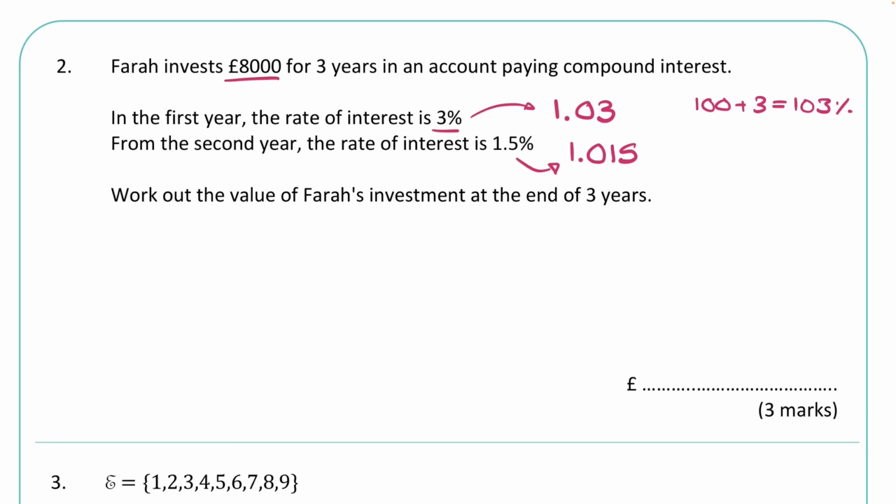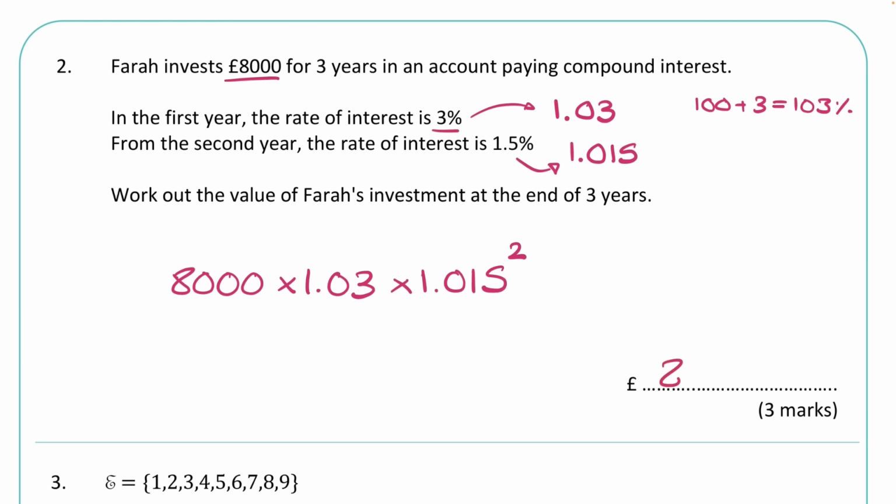We get the 1.5% for every additional year, but we get the 3% in the first year. So 8,000 times 1.03. You can write down the answer for that, but because we're going to times the answer by the next multiplier, I would probably just do times 1.015, and you can either write that out again, or as we're getting that for 2 years, we can put a squared with that one. As we want to do that one twice, we can type it all in one go. So times 1.03 times 1.015, and we want to make sure squared is with the 1.015. We can then just click equals, and we get our answer here.